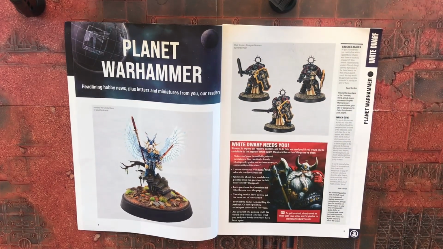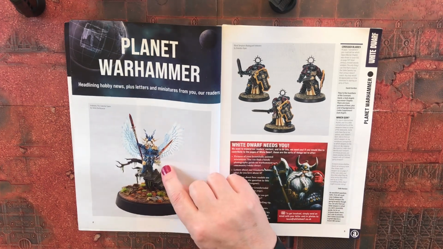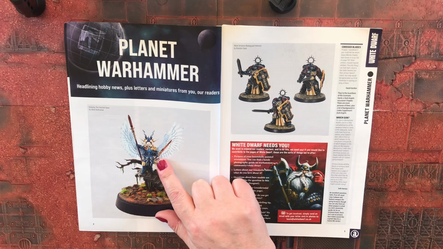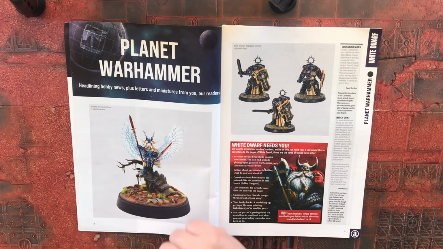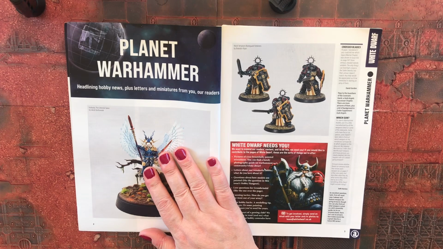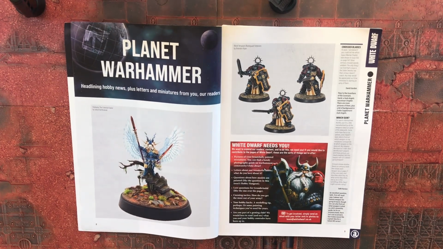Planet Warhammer, we are looking at hobby news and letters and miniatures from you, the readers. So we've got Indrasta here, the Celestial Spear. And I'm not sure I like this bluey armour. She looks lovely, but I think when I finally get round to getting her for my Stormcast, I will keep her traditionally gold.